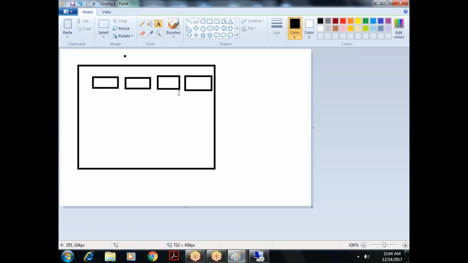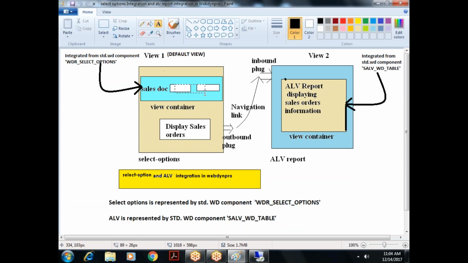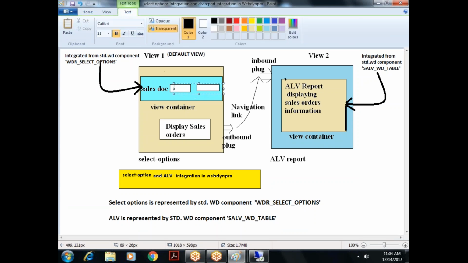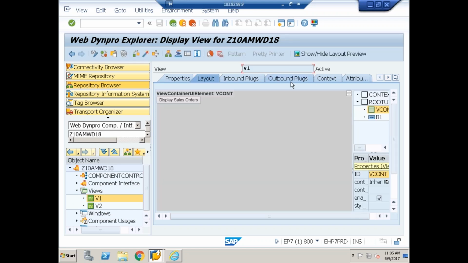But what is our requirement? We don't want the buttons. I want some range, to enter the lower limit and the upper limit. But SAP cannot predict what values the developer wants to enter. It can be any value: employee number, vendor, purchase order, sales order. So dynamically we have to construct the select option field. How do we construct? What is the first method called whenever the view is loaded? WDDOINIT.